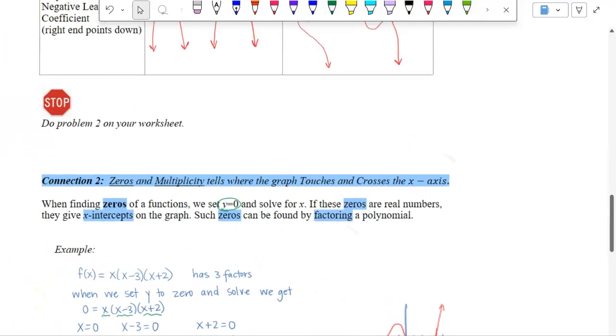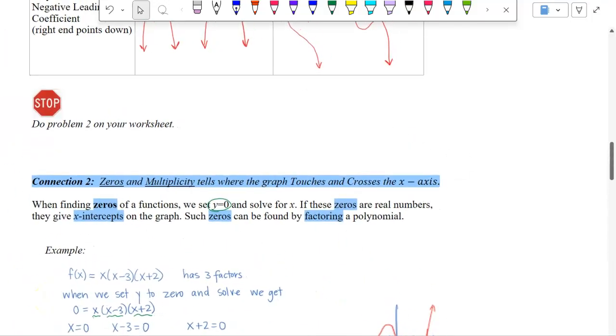Okay, so now I'm going to introduce a new concept, some that you already know, and new vocabulary as well. We have talked about before that zeros of a function, we find those. They're really the same thing as x-intercepts. It's just another word. You could also refer to them as roots, x-intercepts, zeros. That's all completely true and accurate. So to find the zeros, we're going to set y equal to 0, and we're going to get our x-intercepts.